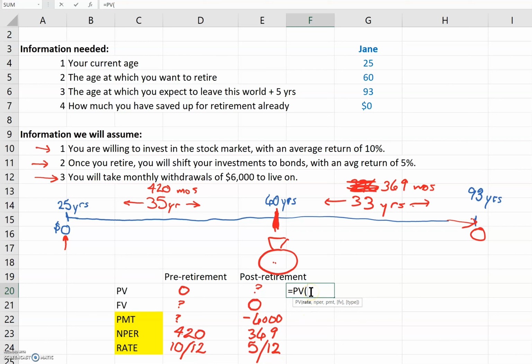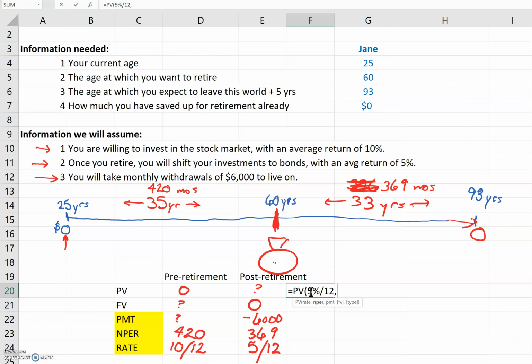When you do that, you have to put 5% / 12 before you put your comma. Do not put the percent after the 12 or you're going to get an error. Excel just likes it this way. That your rate is 5%, and then you take that 5% and you divide it by 12.